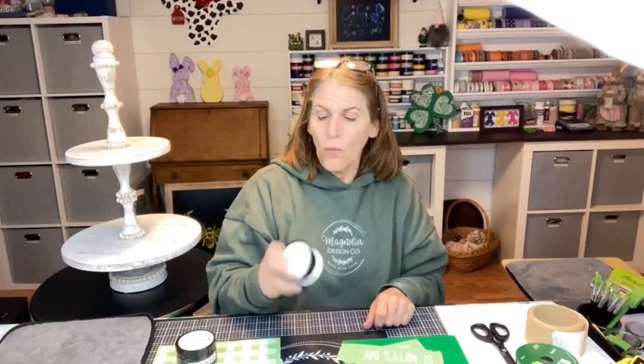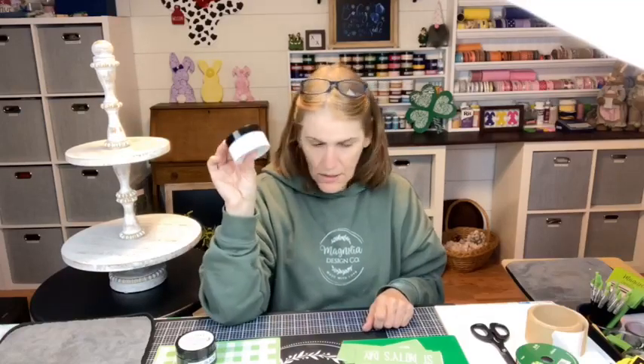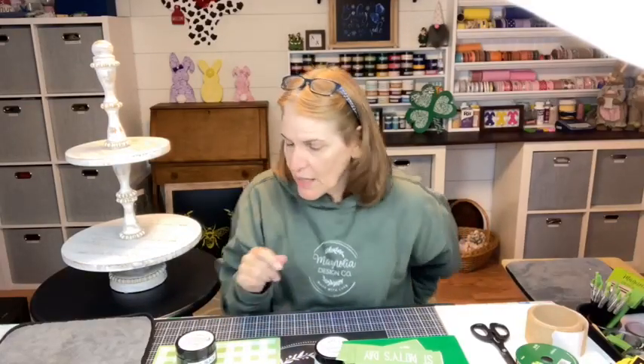We're going to use coal black — bet you weren't expecting that — and then my brand new brilliant white chalk paste that just came a couple of days ago. Here's a hint: if you live in a cold climate such as I do in Minnesota, and you order chalk paste or ink, allow it to thaw out to room temperature before you ever use it. You don't want to use frozen chalk paste. Is it still good if it gets frozen? Absolutely — otherwise I wouldn't be doing what I'm doing.